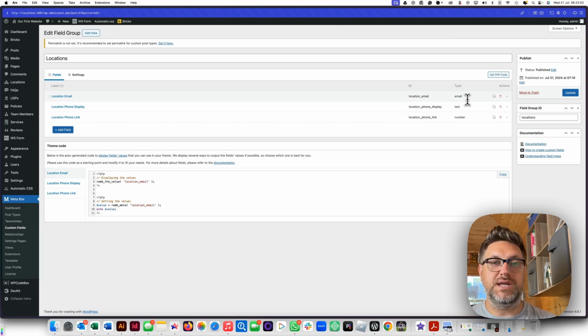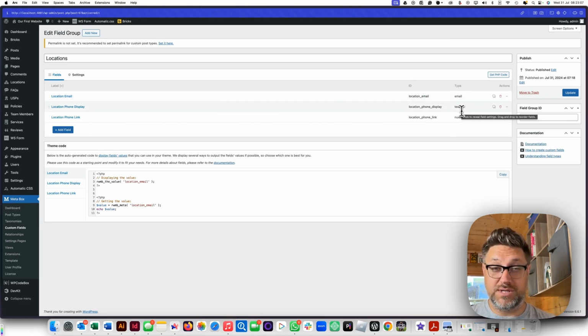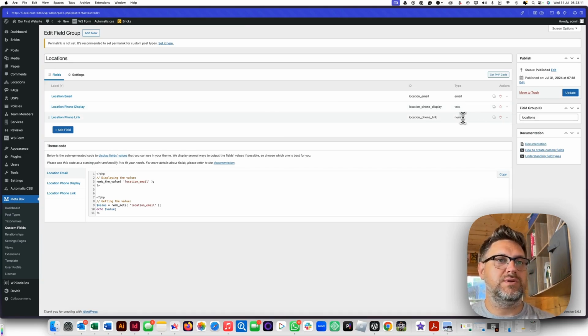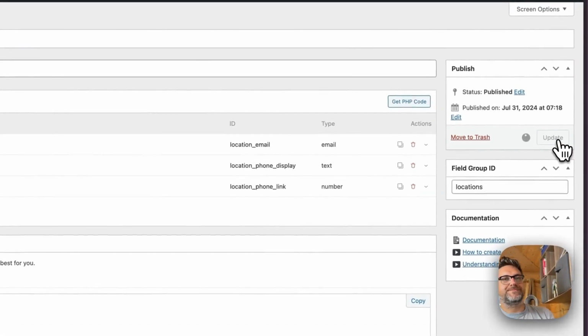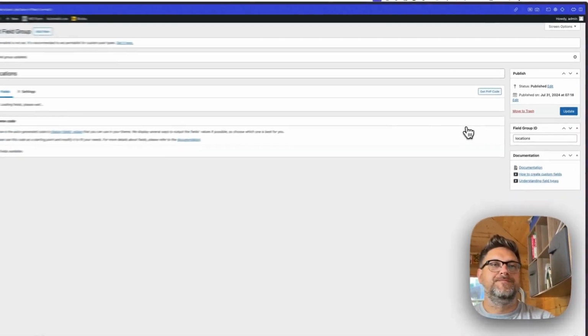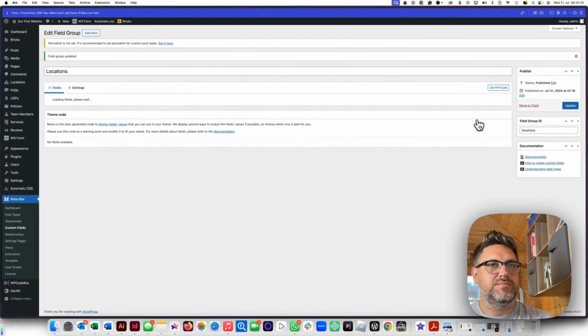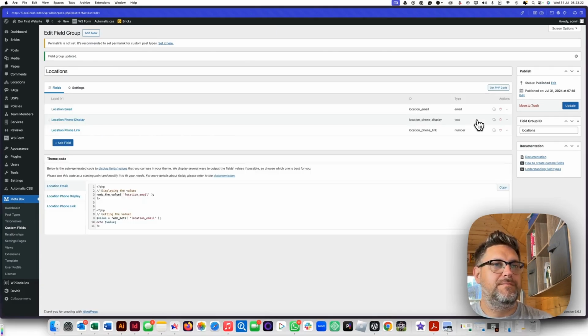So this first one is an email because we've got an email address. This one is a text because we just want text because that's what the phone number is going to look like to users. And this one needs to be number because we want to strip out all the spaces. Update that. So basically, this is telling the website that for the location phone display, we'll be able to put anything in there, brackets, spaces, whatever.